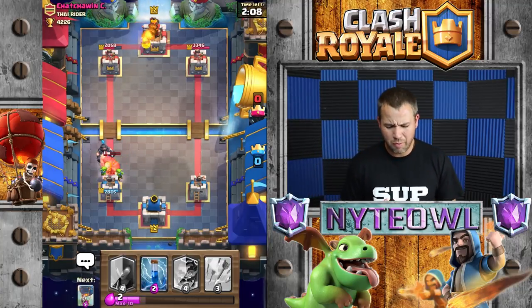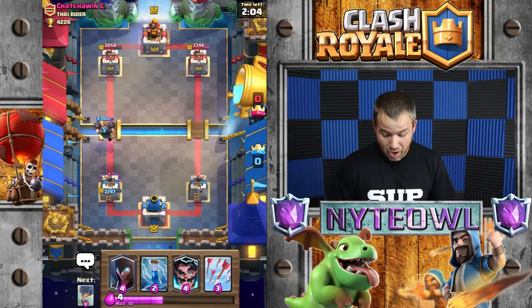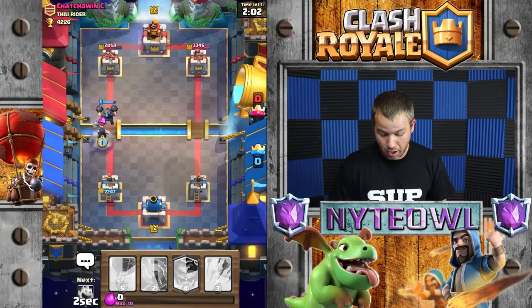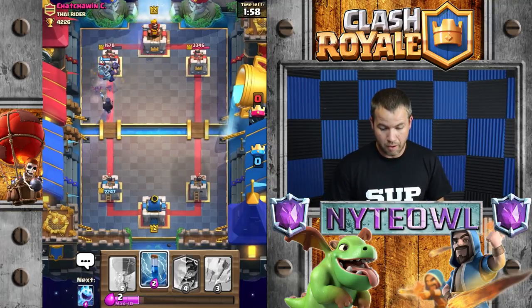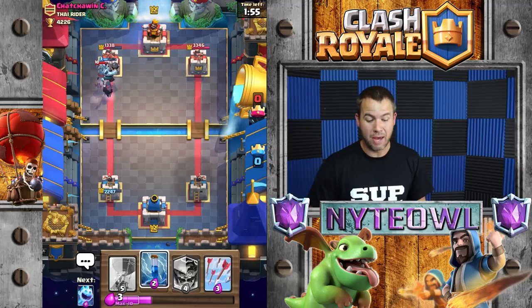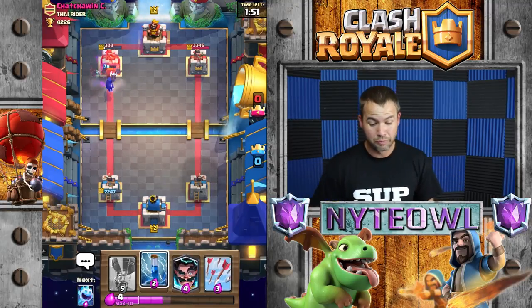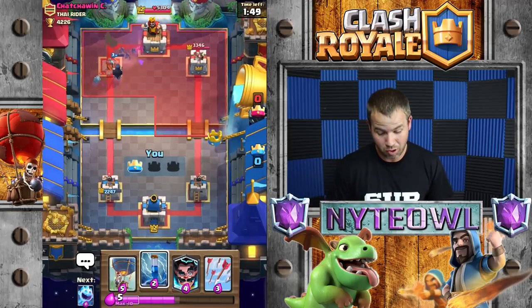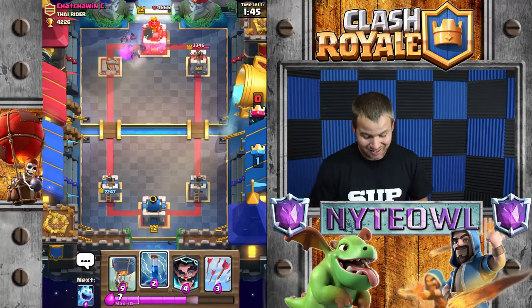So he should probably get one hit off. Two! No way! Two hits off on the tower with a fireball, dude. That was absolutely insane on his part, dude. So nicely done. Bats should actually clean up that Mega Minion rather nicely. And with the Mega Knight on the tower, we should be able to take this down. So I'm not too worried about that tower at all anymore. That worked out really well. Thank you very much.